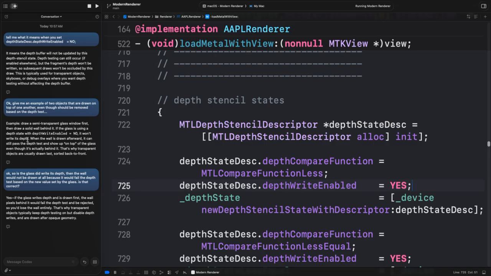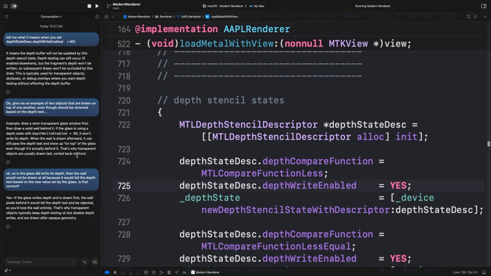When the wall is drawn afterwards, it can still pass the depth test and show up, quote unquote, on top of the glass, even though it's actually behind it. That's why transparent objects are usually drawn last, sorted back to front. Okay? So this is following along with the same situation that we saw: draw a semi-transparent glass window first, then draw a solid wall behind it.